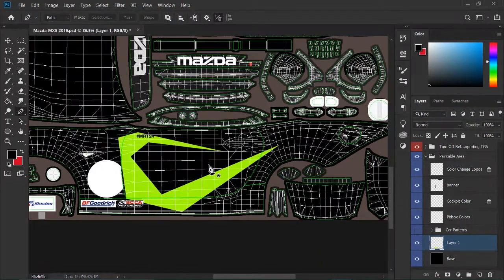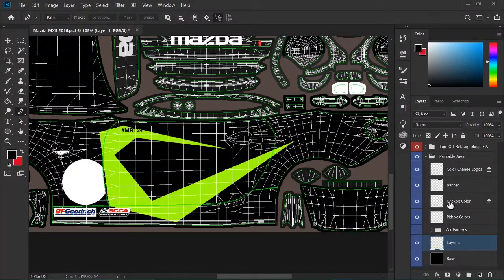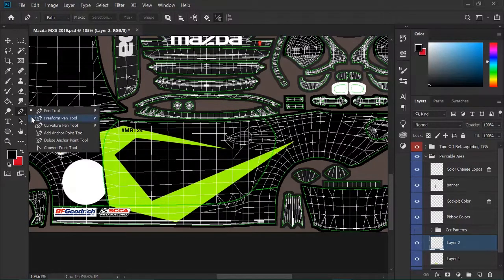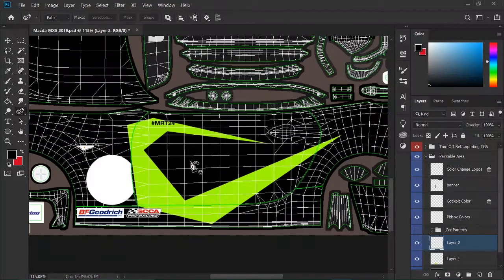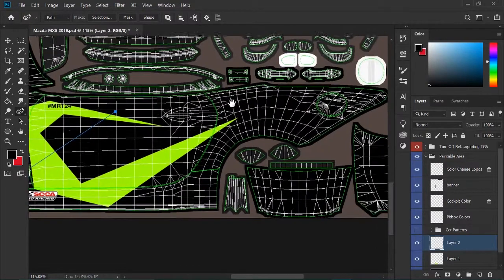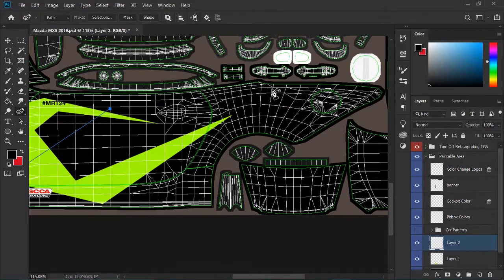Now we'll do a curve shape. So let's say we want to keep this shape. You always want to do your shapes on a different layer, so we'll have new layers for every shape. Now we want to do a curve shape, so we're going to switch to the curve pen. And the idea behind the curve pen is, let's say you want a shape to start here and end up here. You basically just want to outline where you want the shape to start, where you want the arch to be, and where you want the shape to end. And it'll go ahead and make that curve for you.